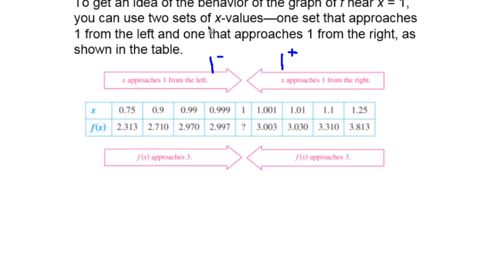And if it approaches from the right, you'll see 1 with a little positive exponent. This negative exponent means that we're approaching from numbers that are less than 1, where the positive exponent means we're approaching from numbers that are greater than 1. As you can see, as we get closer and closer to that value of 1, the y values are getting closer and closer to what looks like 3. And on the other side, it's getting smaller and smaller and still getting closer and closer to 3.